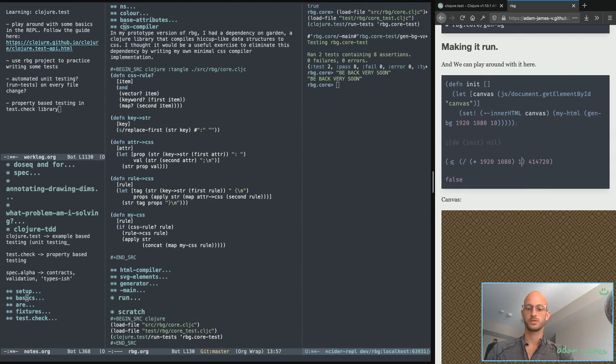True, false, true. But see, this is where maybe it falls apart a little bit. If I do 500 by 300, that's fine, but so is 0.1.